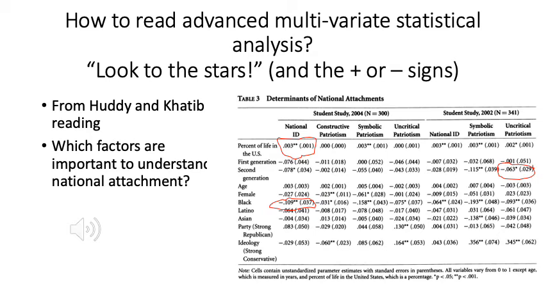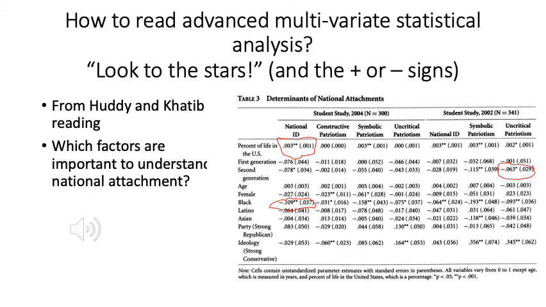There's a correlation between being second generation and having uncritical patriotism. It's a negative relationship, which essentially means people who are second generation immigrants tend to have less uncritical patriotism compared to those who are not second generation immigrants, either first generation immigrants or not immigrants at all. So that is a statistically significant negative relationship. Second generation Americans tend to have less uncritical patriotism compared to others. Let's look at the third number.